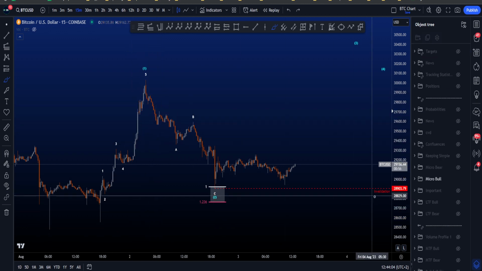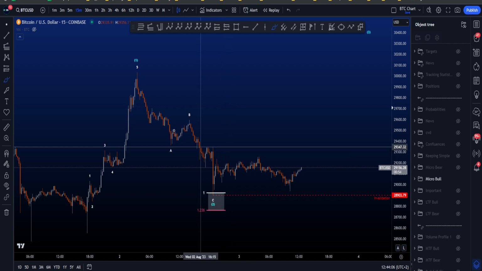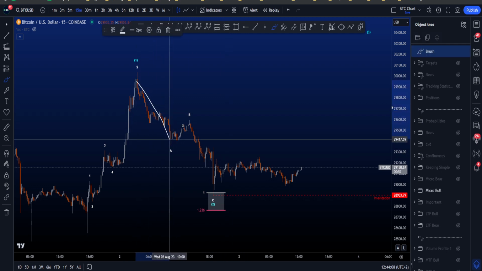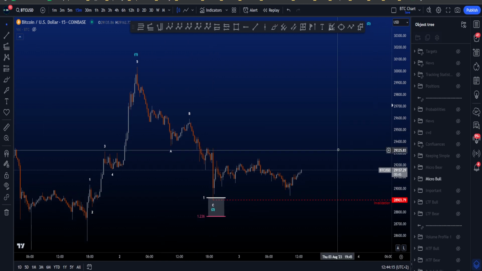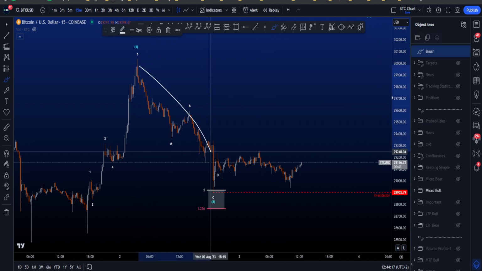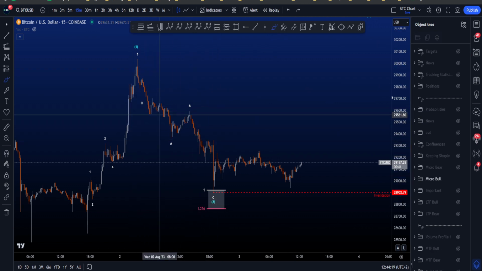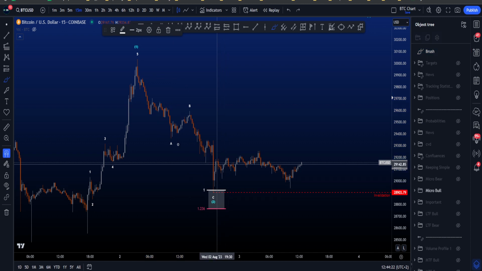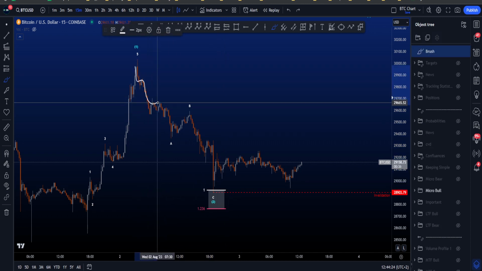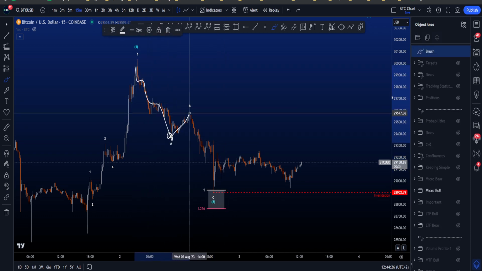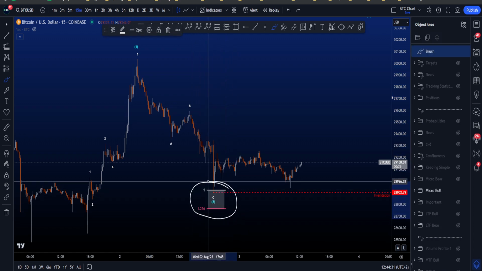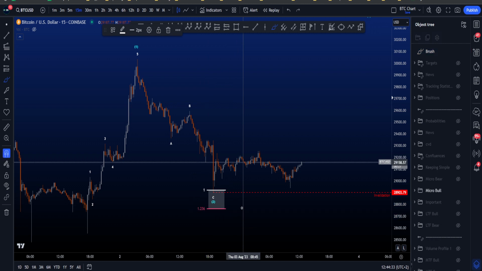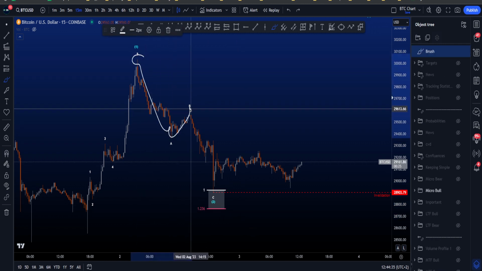To the downside, we are then counting an impulsive or at least 3-wave structure. I actually went down to the 3 and 5 minute, and also John in the group helps with his counts to provide a bit more insight into the very low time frames, and you can indeed count this as a 3-wave ABC structure, where we're then looking for a 1, 2, 3, 4, and then eventually a wave 5 correction and another 5-wave down, where the most common target for wave C is between the 1 and the 1.236, taken from the high to the low of A to the high of B.